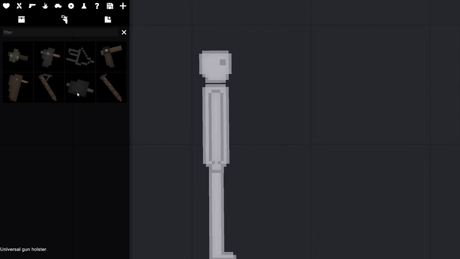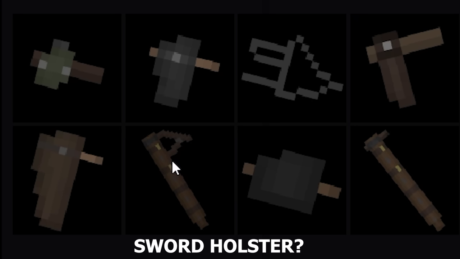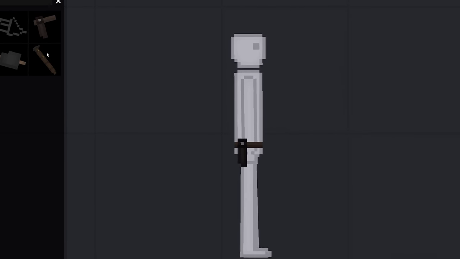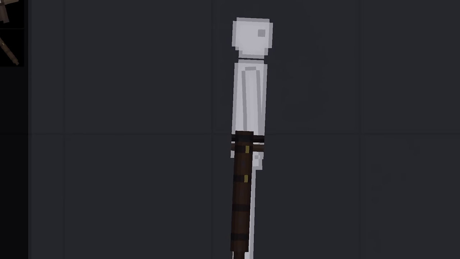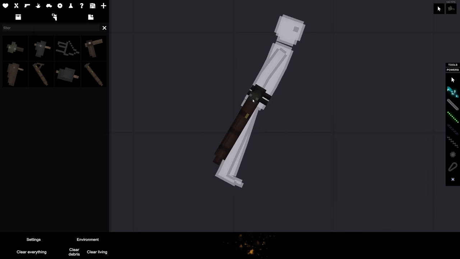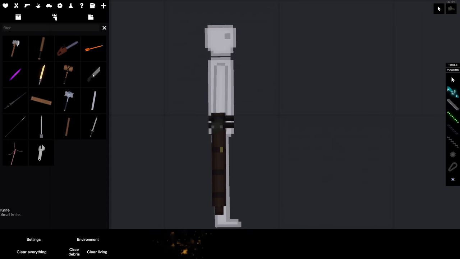We have the universal gun holder, gun sling, sword holster. I think it's called a sheath. Yes, the knife holster. Put that on. The sword holster. The grenade holster. Everything. I want to store everything. All right, I actually need to populate these things.